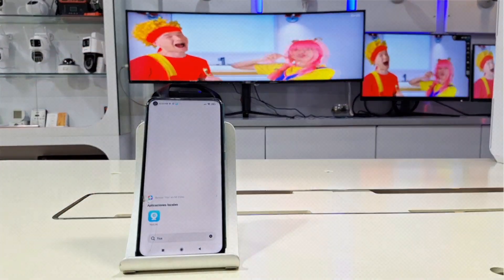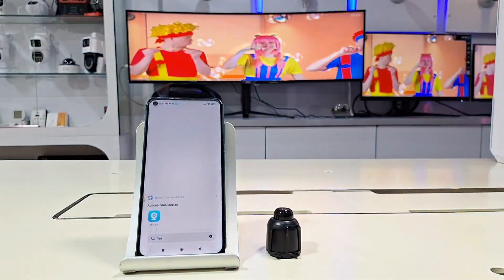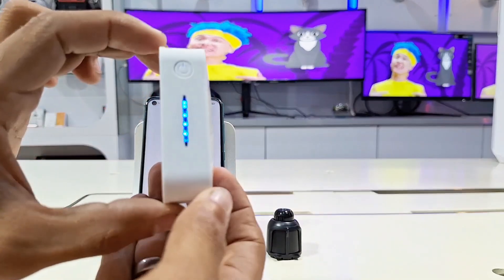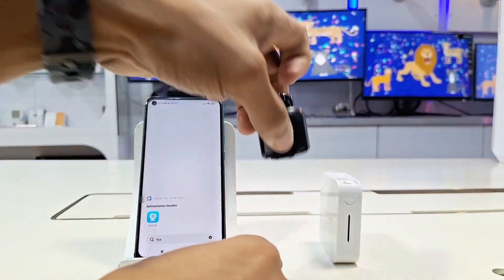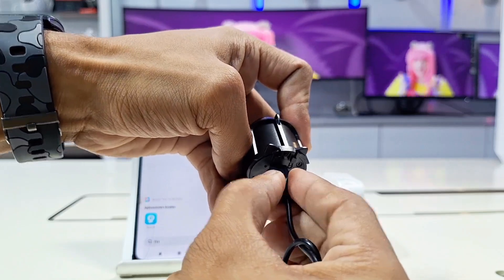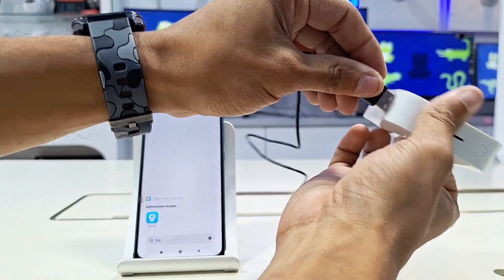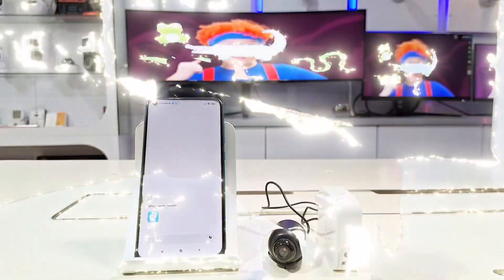Let's start by talking about this Mini Spy Camera X5, which works with the YSX Lite app. Unlike the Mini Magnetic model, this one doesn't have a built-in battery, so we'll be using a portable battery for this video. This is also the best option if you're looking to place it in a location without a power outlet, greatly extending the usage time in hard-to-reach places. This camera uses a USB power connection which plugs directly into our power source — in this case, the power bank — to begin the installation process.